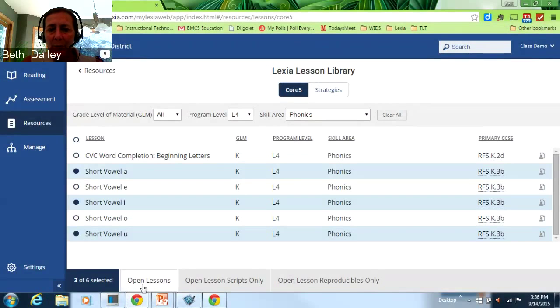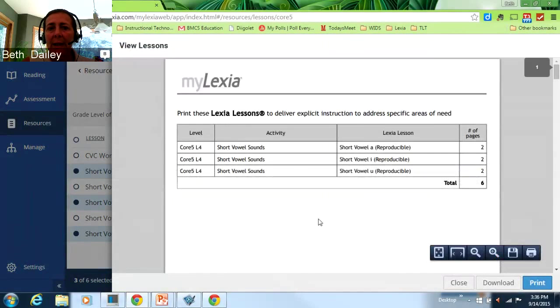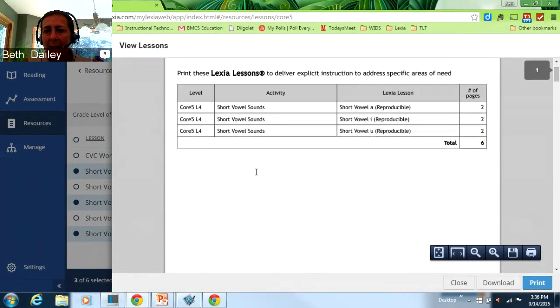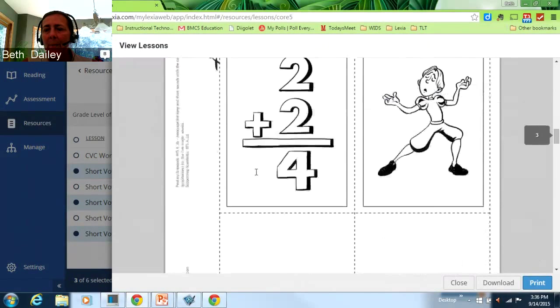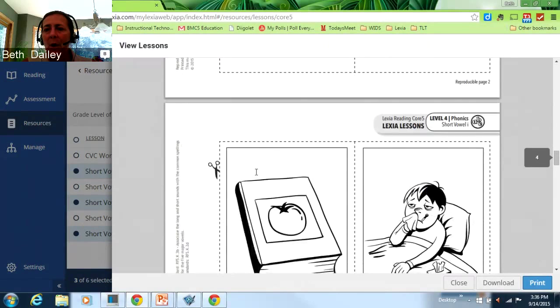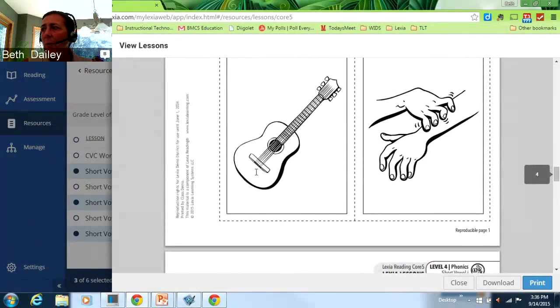And let's say I just wanted the reproducibles. I could just click on reproducibles only, and now for those 3 lessons, there are just the reproducibles that I can print off and have when I'm working with a student.